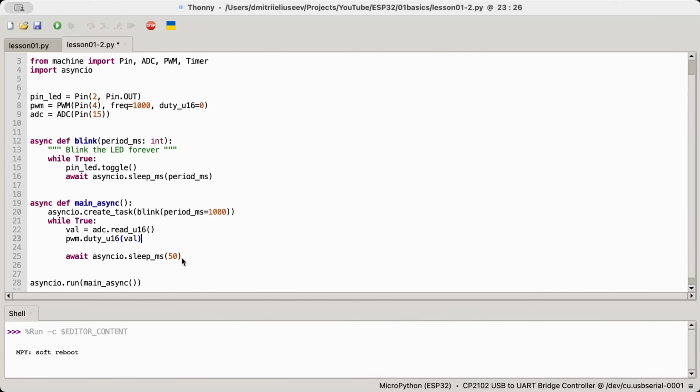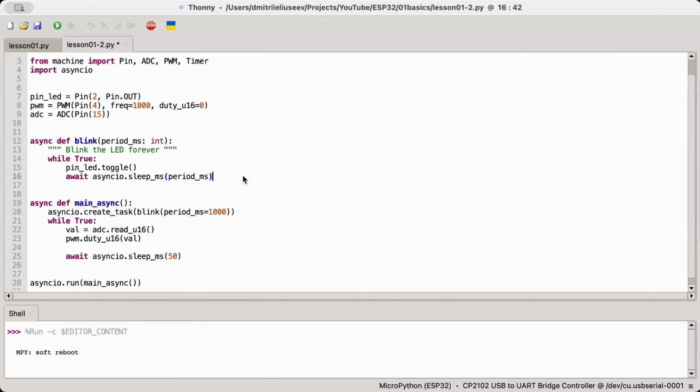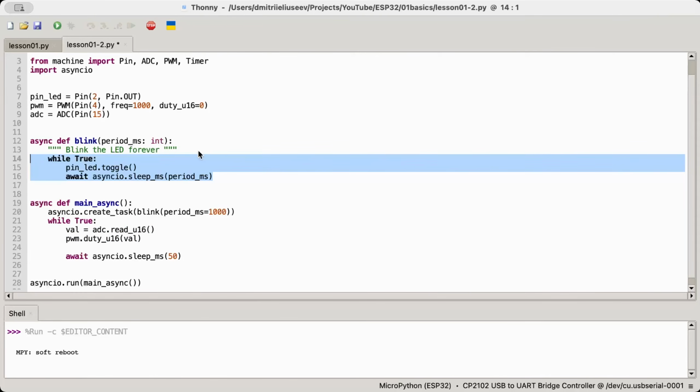And it is especially effective on the ESP32 because technically the ESP32 is like a one core processor. And of course here I actually use two tasks. One task is to read and write analog values, and the second task is the heartbeat. But of course in reality Asyncio is much more powerful. We can create a lot of tasks and they will share the same thread. So technically it's a very interesting approach and it's nice to see how it works.